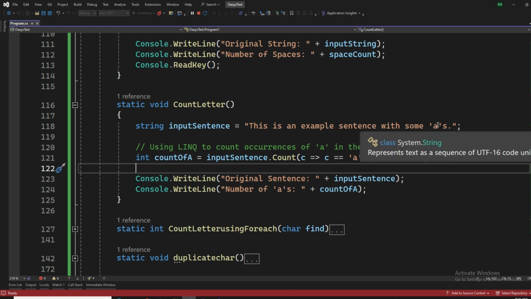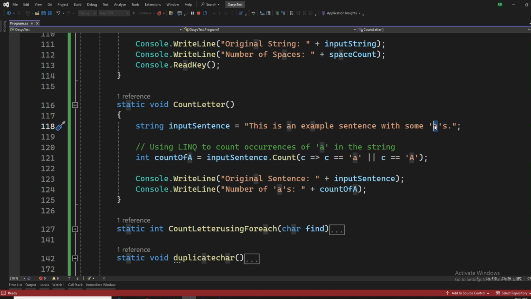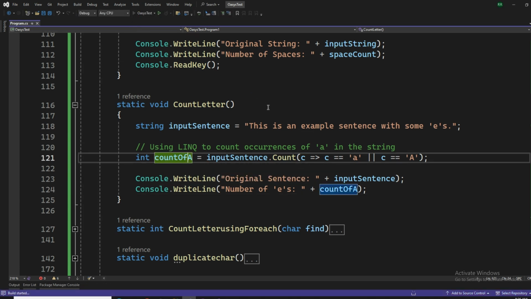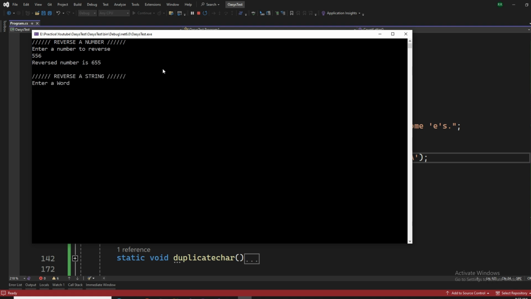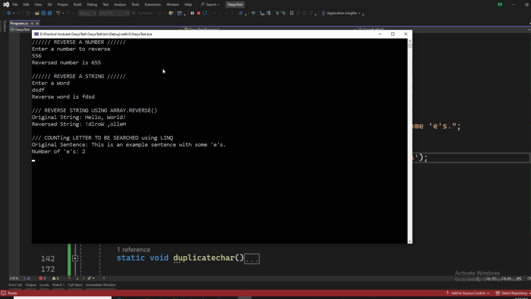So instead of A, let's try to make it E, and I can show you that it's trying to count with E, and this is using LINQ. Stop that. Rebuild again. Okay, so this is counting the number of E's in this sentence, and it says that there are two.